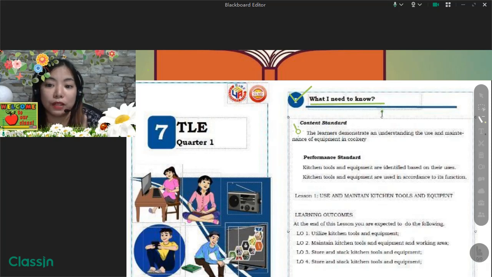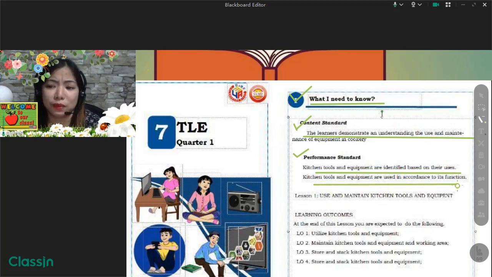The first one is the content standard. The content standard means that the learner demonstrates an understanding of the use and maintenance of equipment in cookery. For the performance standard, kitchen tools and equipment are identified based on their uses, and kitchen tools and equipment are used in accordance with their functions. For lesson 1, use and maintain kitchen tools and equipment, that will cover our first week.